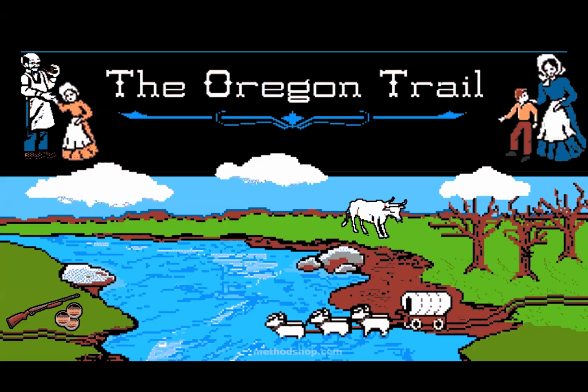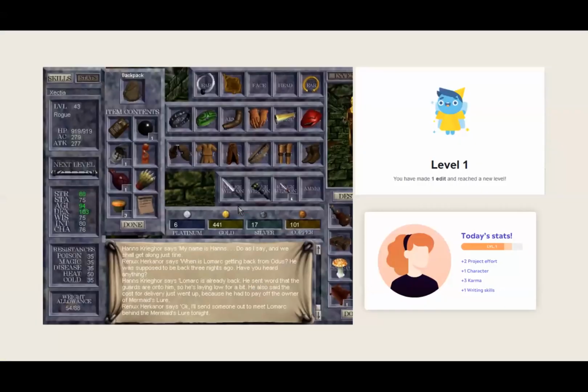So this is an example maybe that some of you remember. The Oregon Trail is, in my mind, the classic example of a very early instance of video gamification, if you don't mind my coining a new term here, to teach something very specific. In this case, a bit of history. And so just what I have here quickly are 3 items that I wanted to draw for comparison. The first on the left is an old role-playing game called EverQuest. And as you can see, it has all of these arcane statistics and little items that are equipped in different places and so on.